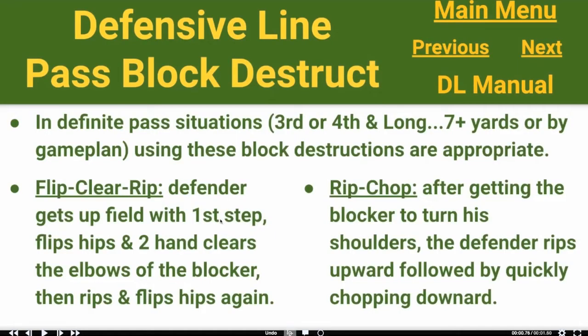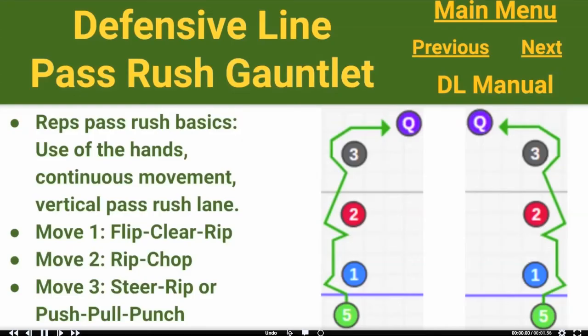Pass block destruct, we teach two additional moves here. The first one's what we call flip, clear, rip, where the defender's going to get upfield on the first step, going to flip his hips, and use both of his hands to clear the elbows of the blocker. We want to make sure we make contact on the tricep above the elbow so we get the entire upper body to move. And then the other move that will work is a rip chop. After we get that blocker to turn his shoulders, we're going to violently rip up and then chop back down to get those hands completely off us and be clean to run to the ball.